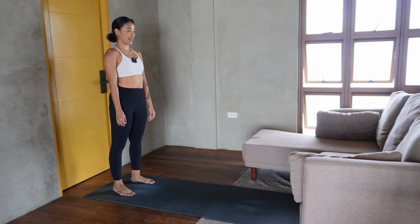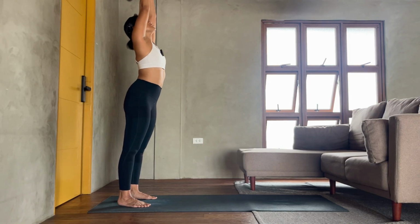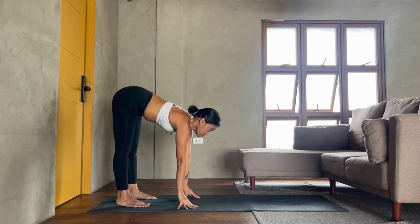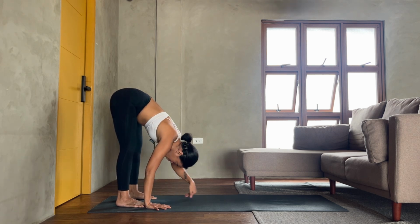Let's go and find your salutations. Reach your hands up and overhead. Take one big breath. Exhale, fold all the way down. Bend the knees, fold down. Uttanasana. Look forward, halfway lift. Exhale, maybe a deeper fold here. Inhale, let's go to your first plank of the day.